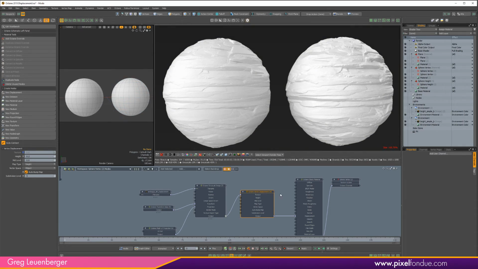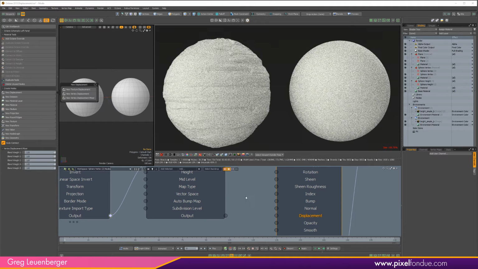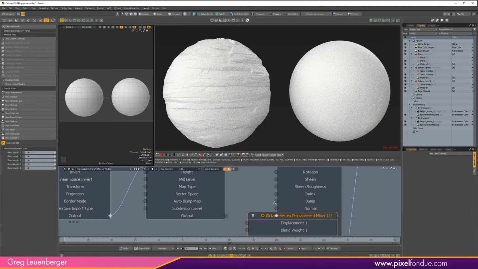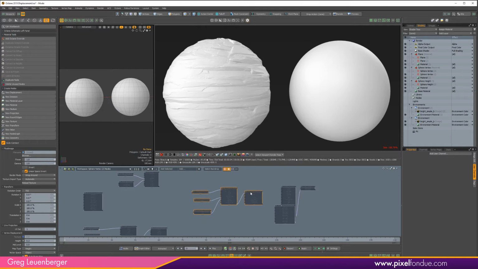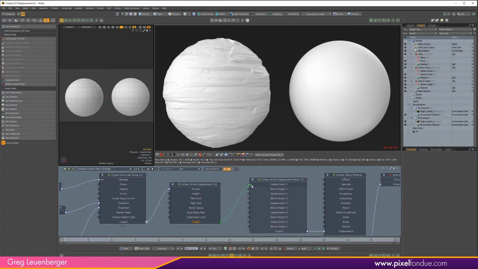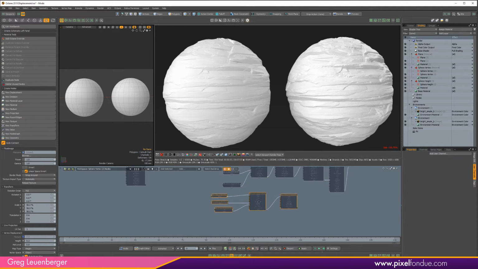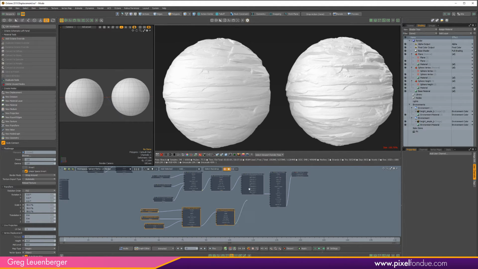And of course, you can mix these as well with the new vertex displacement mixer node. So right here, we just unplug this, select displacement, then you go over to a new vertex displacement mixer, and you get this, essentially similar to a mix node if you're mixing textures or materials. And so we just plug in our base on displacement one, like we had before. And then I have another texture I'll set up over here from Megascans for displacement number two. And you just hover over that node there, it'll magnify, so there's displacement two.